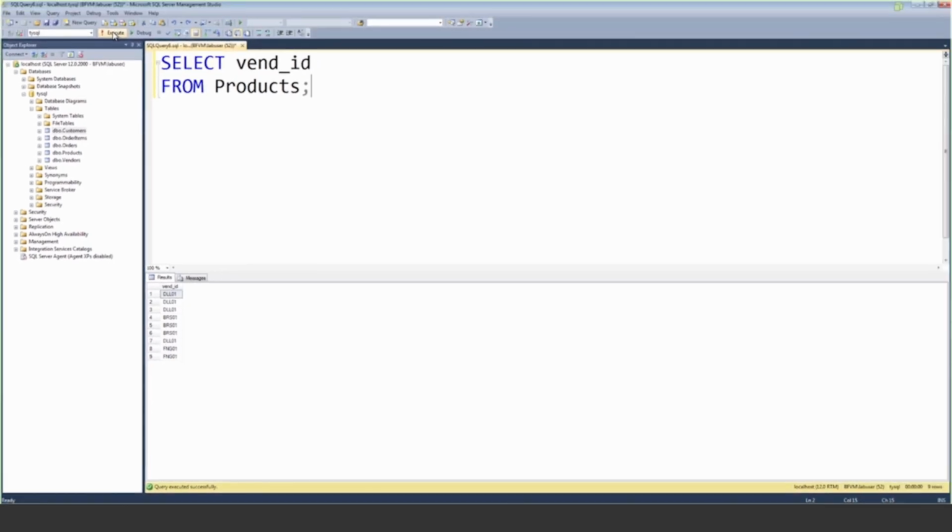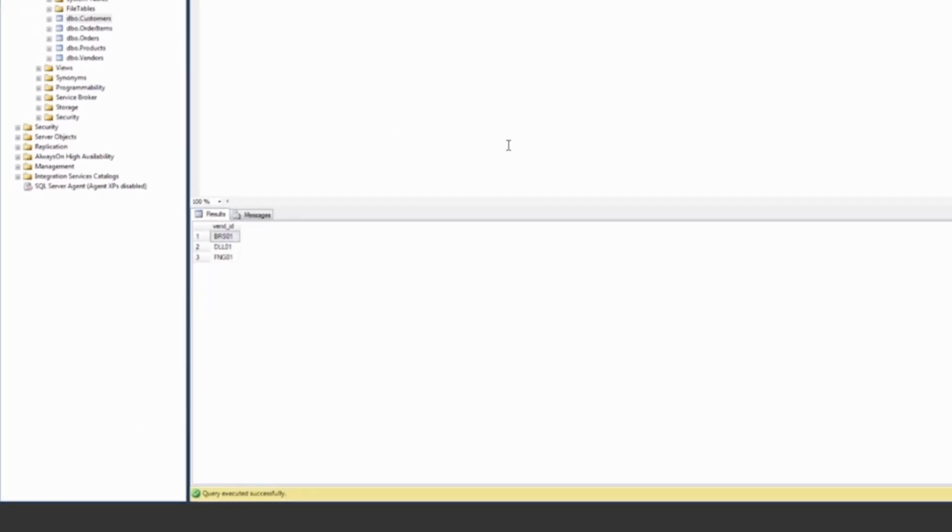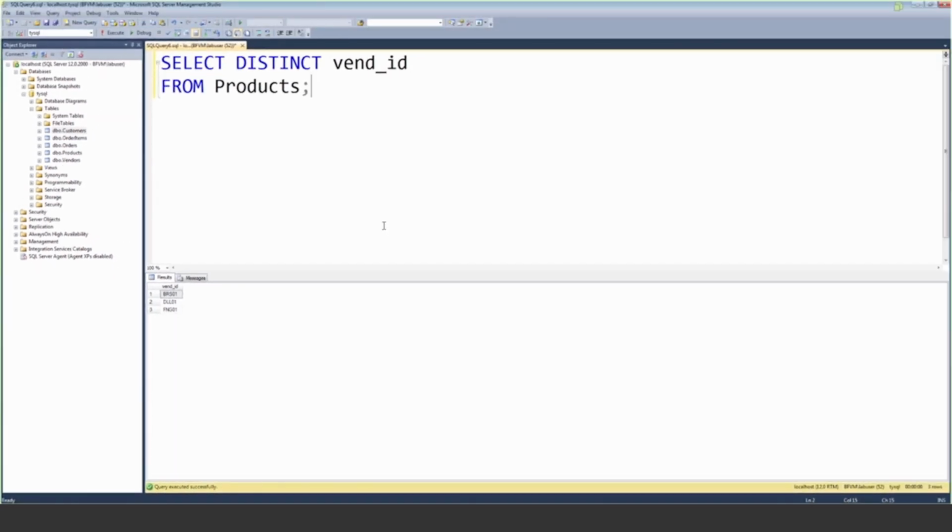What if you wanted a list of just the vendor IDs without any duplicates? You want distinct values. Well, you can do that by adding another keyword to the select statement. And this is a really good example of how you can incrementally add clauses and keywords to SQL to get it to do different things. So here I'm going to do distinct, and notice how it color codes again to let me know I spelled it correctly. And if I run select distinct vendor ID, it's only going to return distinct values, no duplicates. And this time only 3 come back instead of 9 because each vendor created multiple products and therefore there are fewer of them. Distinct is optional. If you don't use distinct, obviously all rows get returned.